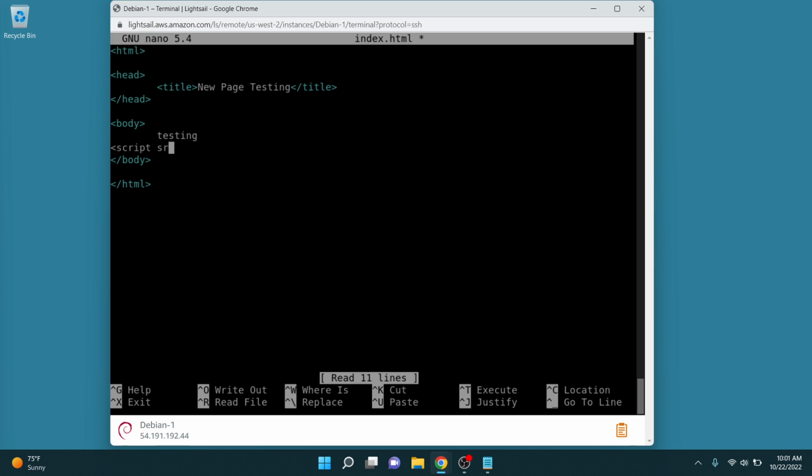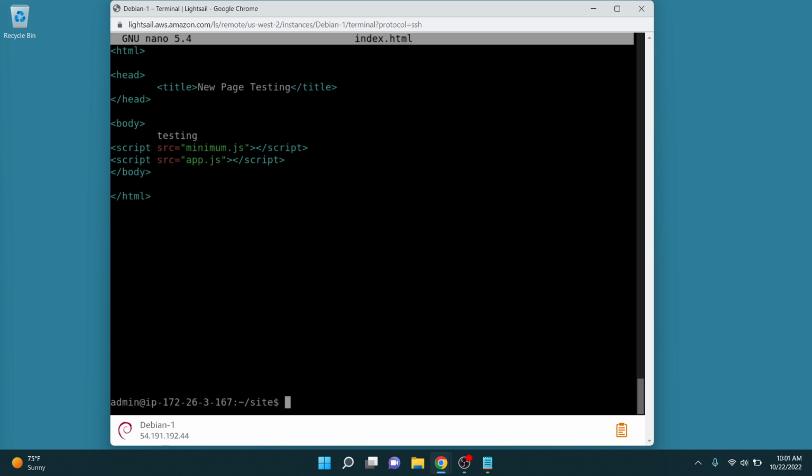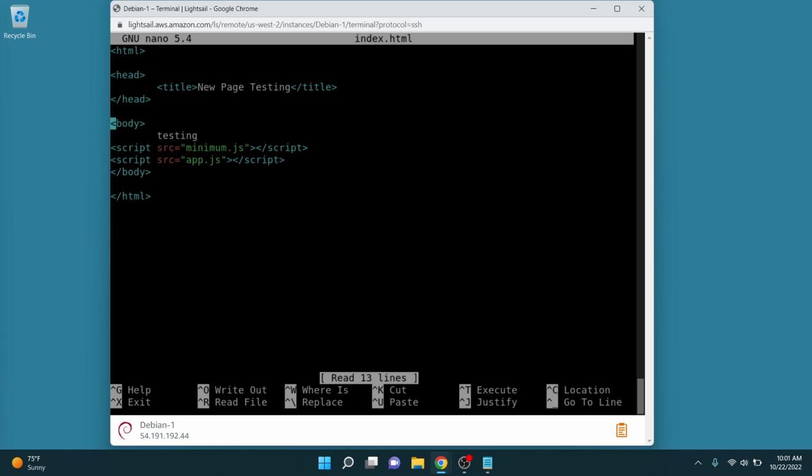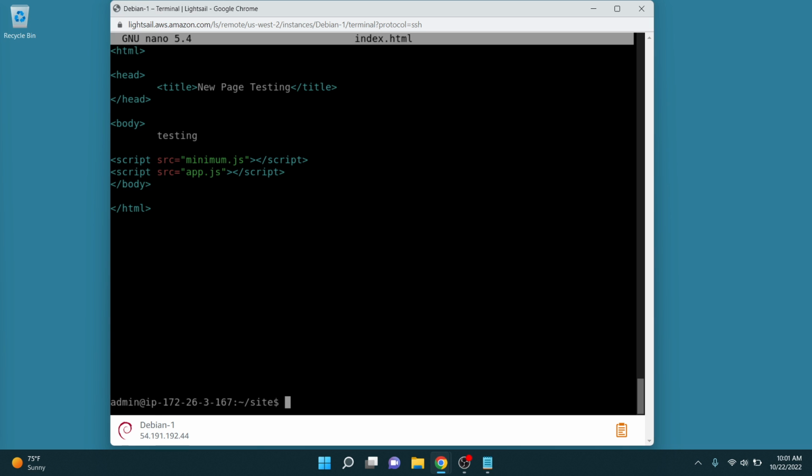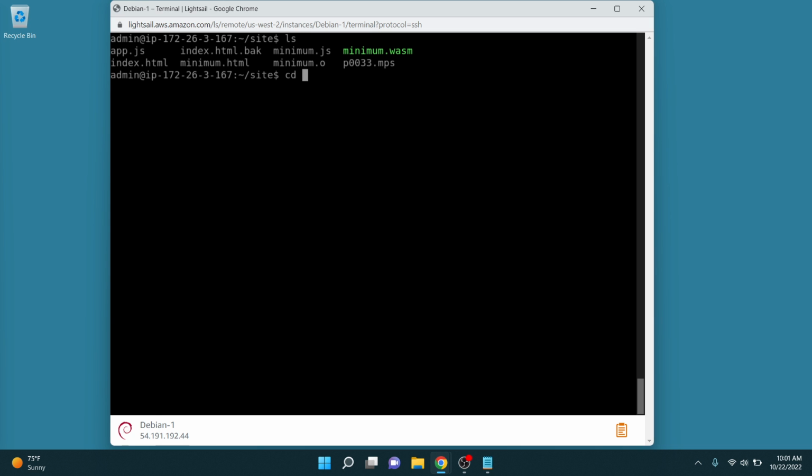Script source equals minimum.js, and then script source equals app.js, we'll call it. Okay, actually I want a little bit of space there. Not a big deal, but cool. Publish.